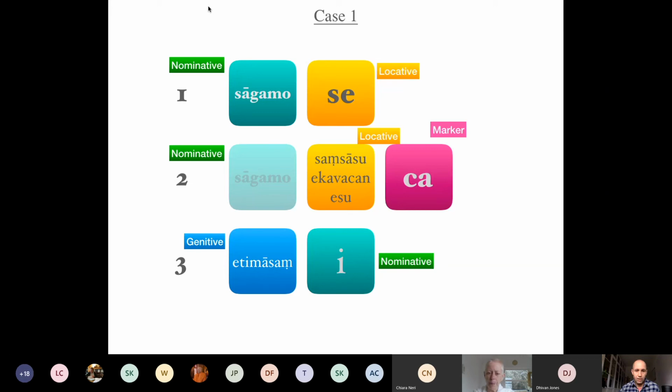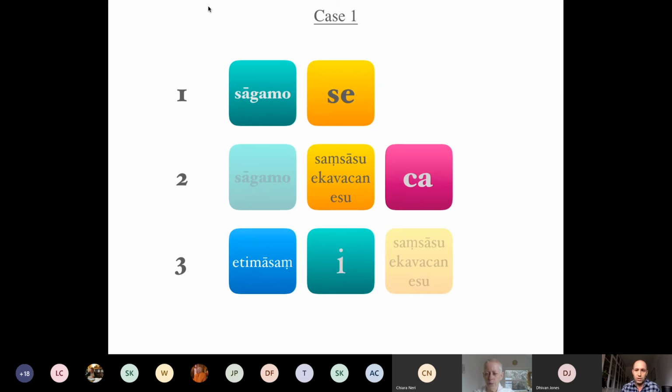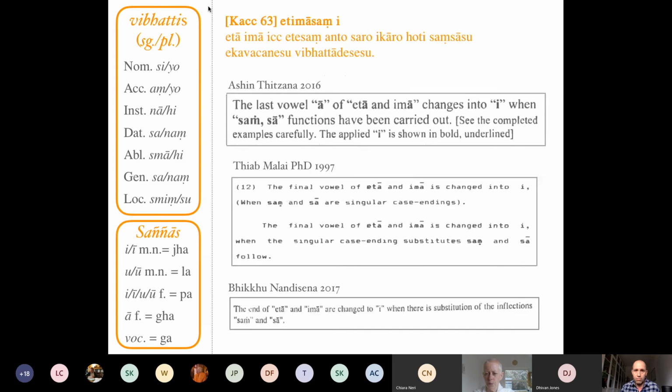The replacement rules are very common, and the standard way of expressing it, that you will always find, is a genitive and a nominative. If you remember, the genitive means that which is to be replaced, and the nominative expresses the replacement. So in this case, if we just read straightforward, it means I replaces etimasam. Actually, etimasam you have to understand if you look at the handout and the translations. I think we have them here. So let's see the translation first.